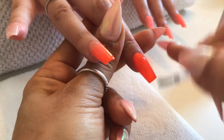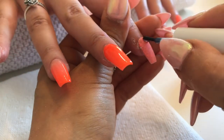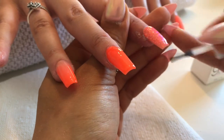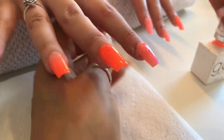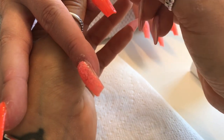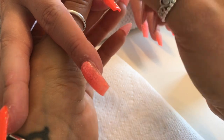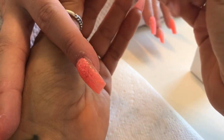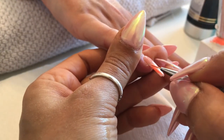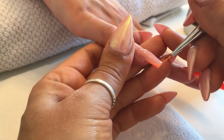This top coat, by the way, is Born Pretty, and it's a no wipe top coat, and I bought probably about 5 bottles quite a while ago, like probably 2-3 months ago. It was on an offer. So I bought 5 bottles and I thought, oh, they'll come in handy if I run out and I've got an emergency, I'll just keep them in a drawer. I used one bottle in an emergency. I didn't use the whole bottle, but I opened one bottle in an emergency and basically I used it on my own and it was bitter and I hated it.